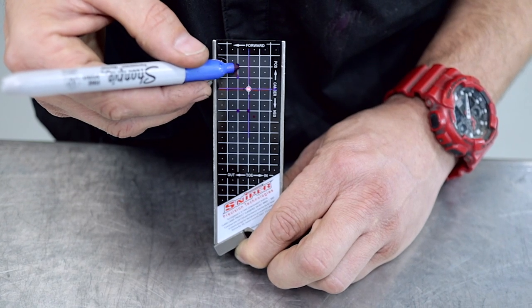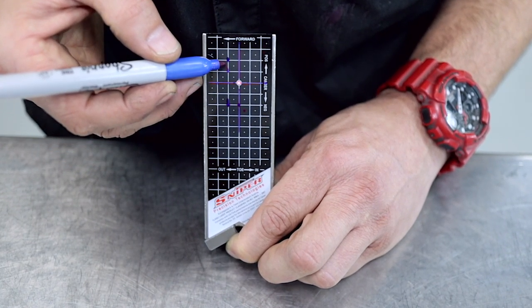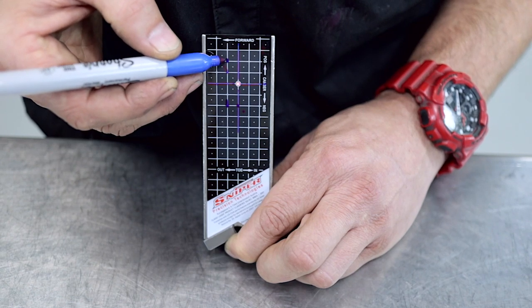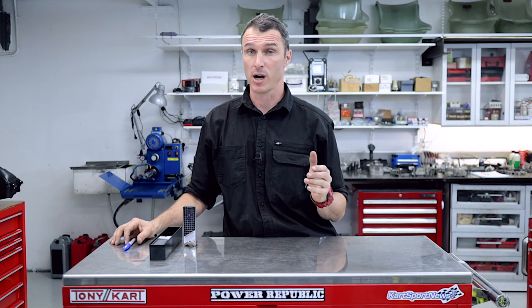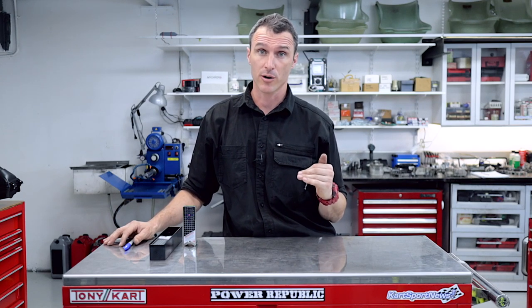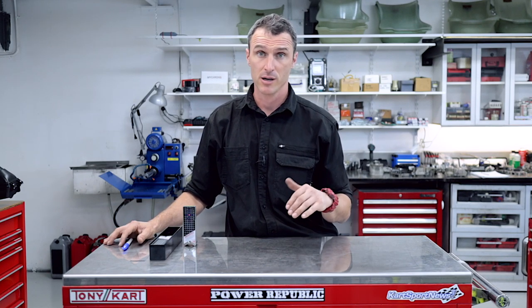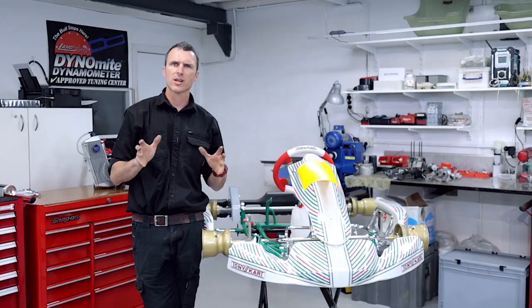This is a sensible range for a normal go-kart weekend for us. We start with maybe up to two lines of negative camber and we might finish the final with two lines of positive camber. All the recommendations we've given you are things that work for us at our local track here in South East Queensland, where the weather is predominantly quite warm and sunny and our local tracks are quite grippy. If you live in a colder climate, your camber and toe changes are going to be a little bit different. Just go to the track, practice with these first, and if it works great — if the opposite works, that's great too. At least you've gone and tried it. If you're learning, start there and it's going to get you pretty close.